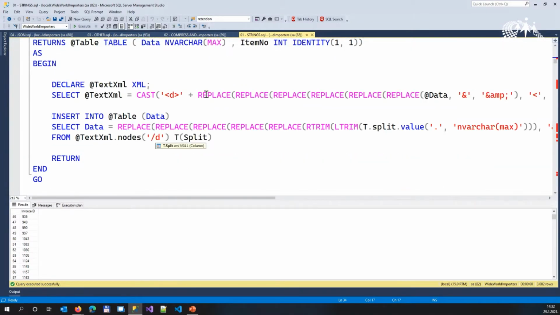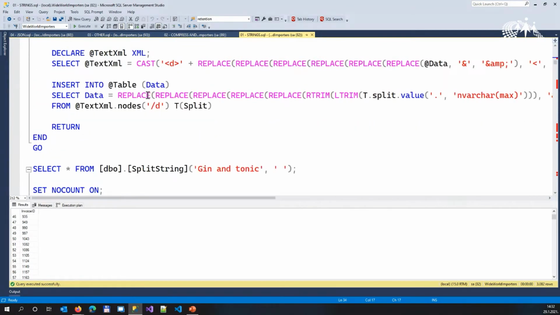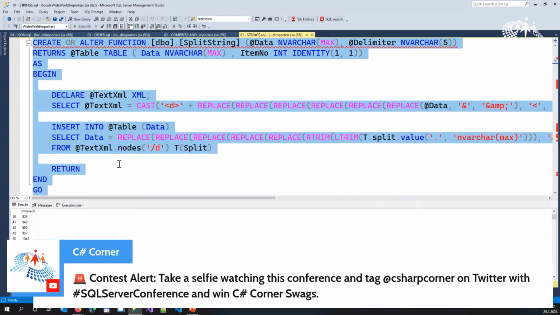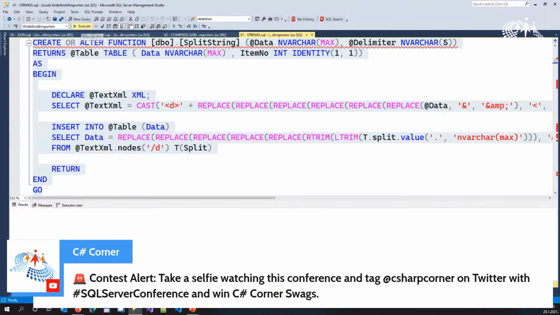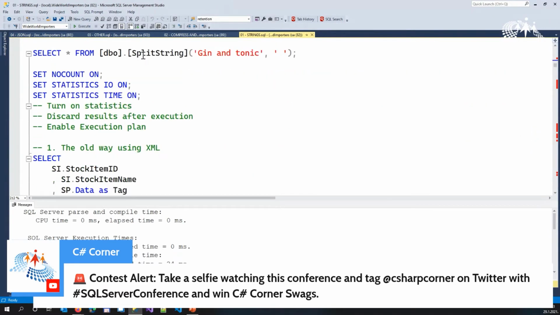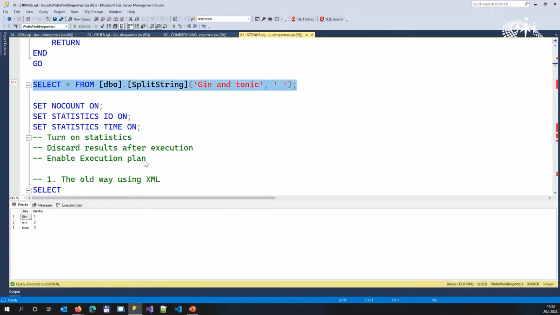And let's actually see the comparison of the performance between the old approach and the new approach. So actually, I prefer the one with XML, and this is this function for splitting strings with XML approach. So let's see if it is working. Of course it is.